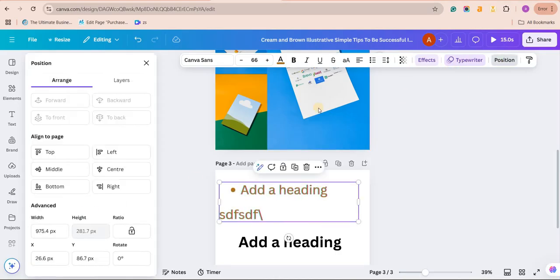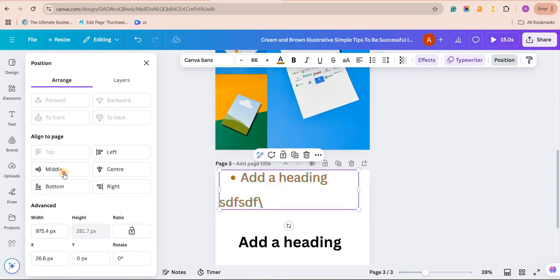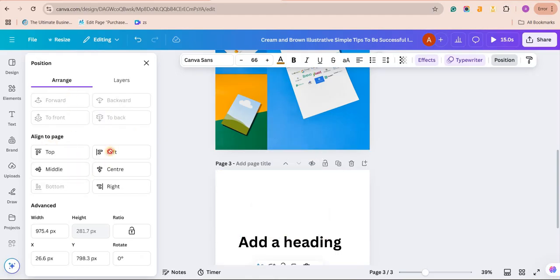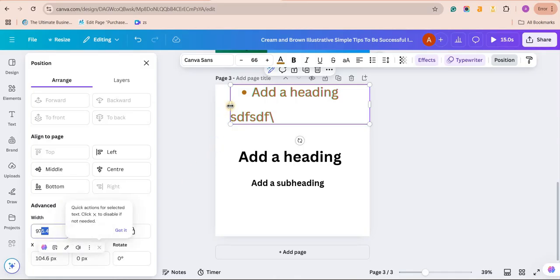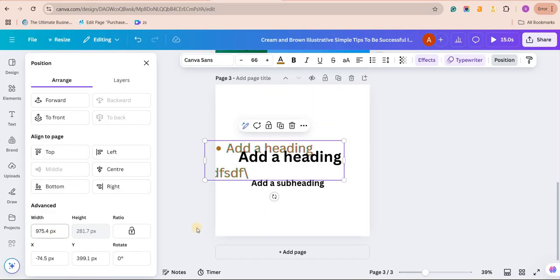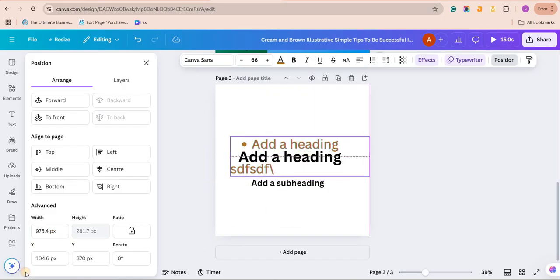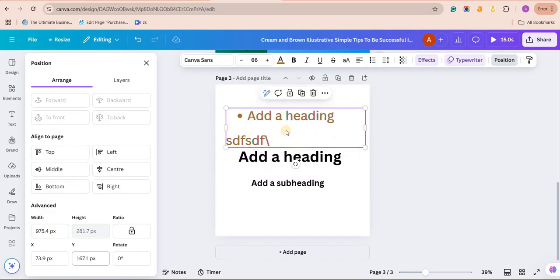After that the position is there. As we discussed, the 3 positions are there: align to page top, this is the middle, this is the bottom, left, center, right. And in this way we can decide the position of the element, the width, total width, how much it will be contained. Like if you increase, you can see that the width is also increased, and the x section, this is the x ratio and y ratio.